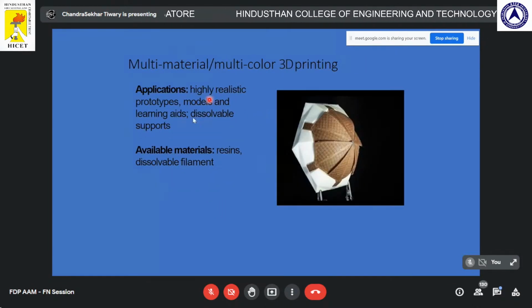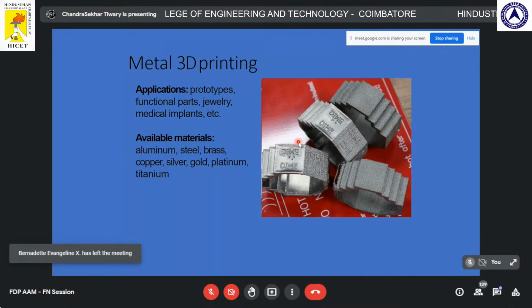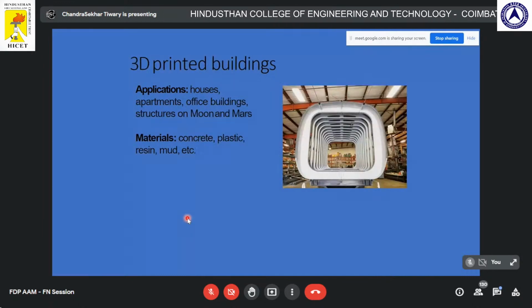And remember, I'm not going to go into very much detail on all this because we have to get into the research area. Yes, multi-material is one. Then we have metal 3D printing we discussed. People are able to print normal materials like aluminum, steel, brass, and so on. But the question is how we can print a combination of these, or alloys of certain compositions. And we'll come to the research section where I'm going to discuss that.